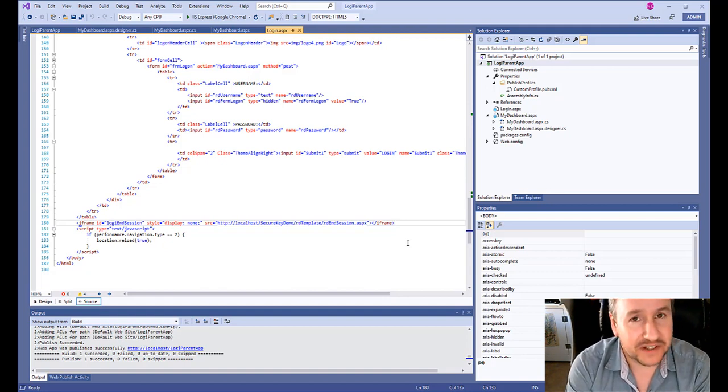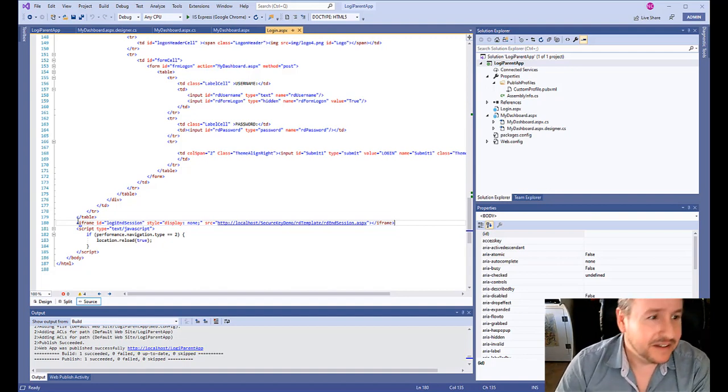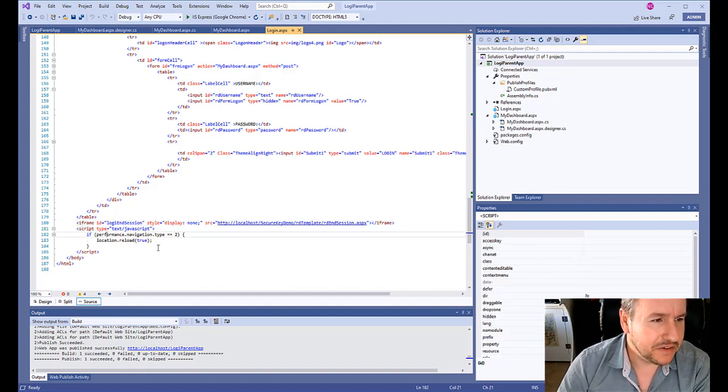It would be nice if they clicked the link and actually reloaded the page. That would ensure the iframe gets executed. Sometimes users click the back button. So if they do that, there's this little piece of JavaScript here that detects a page visit of type navigation back, and then it will instruct the page to reload, thereby terminating the session.